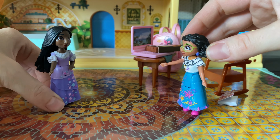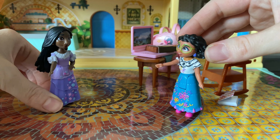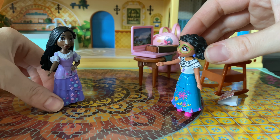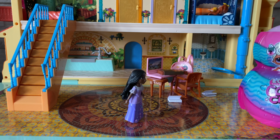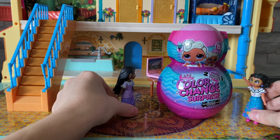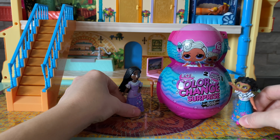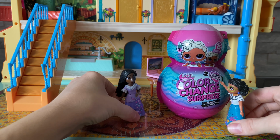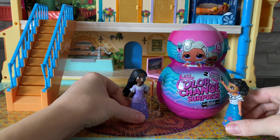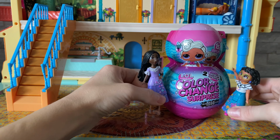Okay, I'm not. You know what? I'll give you a toy if you're not. Okay, a toy sounds good. Here you go, Isabella. Wow, what is this? A pink snowman? Kind of looks like a pink snowman, but you promise you're not gonna tell mom that I was eating chocolate and watching computer? I promise I'm not. What is this?